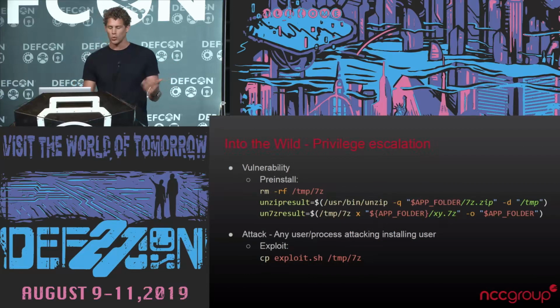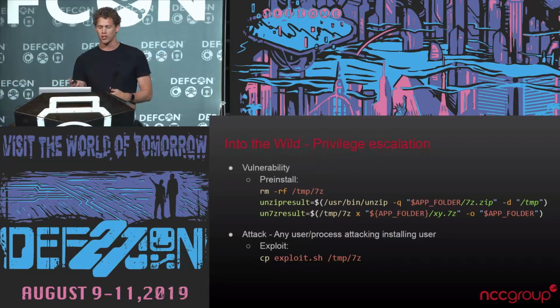Another package was privilege escalation. This is not current user to root. This is any user to the current installing user's privileges. So they go through, during the pre-installation, in case it had run before, and delete this 7-zip file, the 7.6 archive binary in the temp directory. Then it goes through and tries to extract this 7-zip file that came with the payload and then execute that 7-zip file. This is all happening within /tmp.